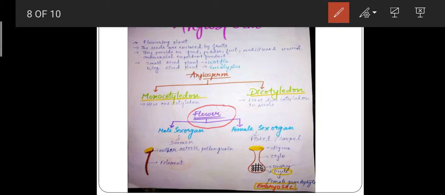The flower in angiosperms has two types of sex organs, male and female. The flower that has a single sex organ is known as unisexual, and the flower having both sex organs in a single flower is called bisexual. The male sex organ is called the stamen and the female sex organ is called the pistil. This is the structure I drew. This is the anther, and this is the filament, a tube-like structure, and this is the female sex organ, which has a bulgy and sticky appearance on it.